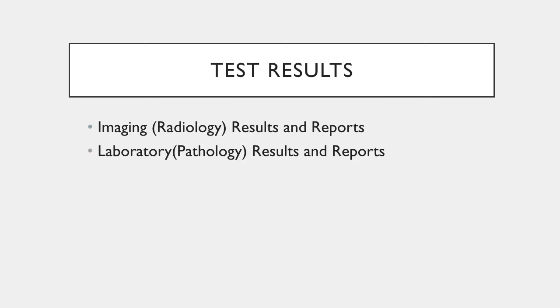Test results, well, of course. Okay, so we have imaging, which is often called radiology, but it's really more than radiology because radiology is like x-rays. And it also, of course, will include CT scans and MRIs and sonograms and anything, okay? And then laboratory path results. And these are very important as well. Nowadays, with electronic health records, and interoperability, these are usually electronically fed over and automatically placed into the patient's record. But like I said, they still got to be there and in the right place so you can find them.